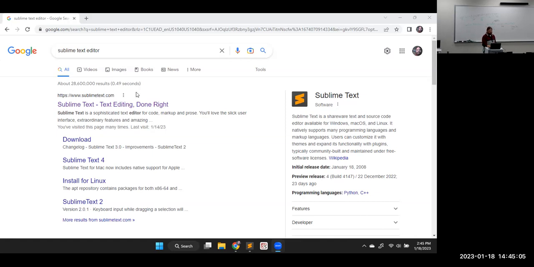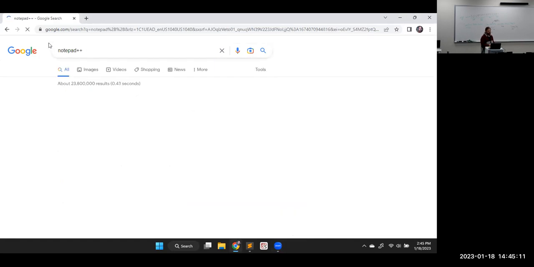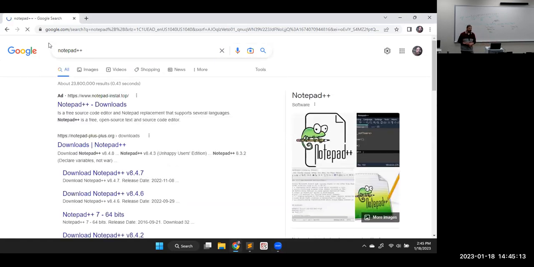There are lots and lots of text editors. You'll want to look into different ones. Notepad++ is an excellent one to start off with. If you're on a Mac, I don't think Notepad++ works perfectly on a Mac. You can probably get it to run, but it might mess up occasionally. But there are lots of different ones.